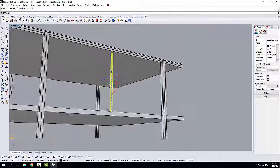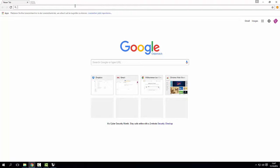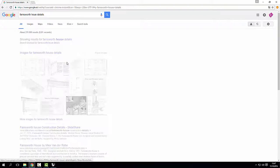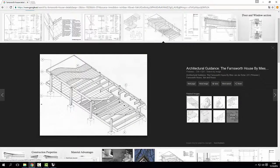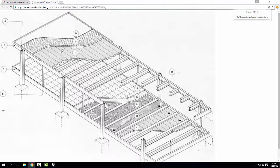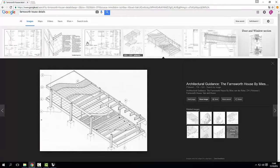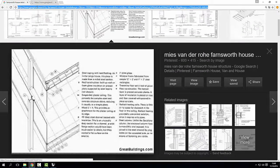But as you can see, the elevation is drawn wrong because I have some holes in here. Now, one thing that you could do, which is always a good exercise, is to go and check, since we're modeling after an existing structure, if there is anything that you can look at as a reference. Let's take a look, let's have a look. So maybe something like this. Okay, it shows... nope, this is not going to help. Let's see this one. Okay, it seems like the glass is flush, but let's see. Farnsworth.